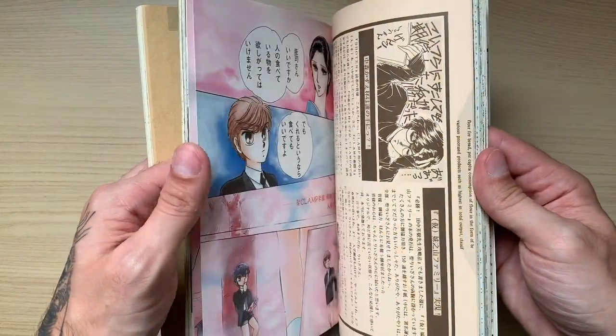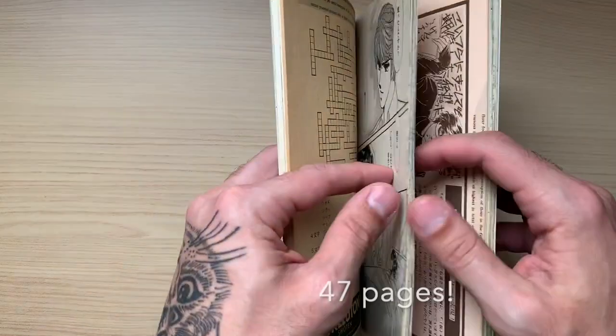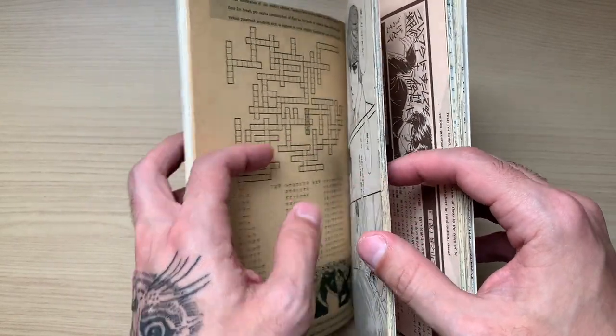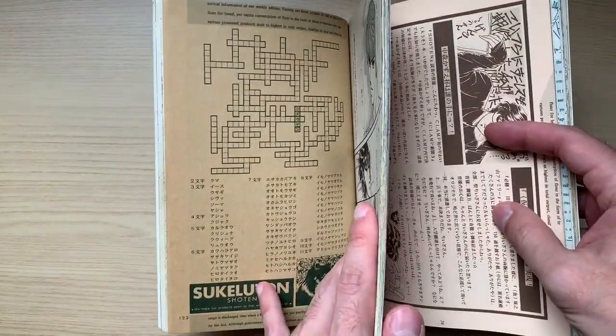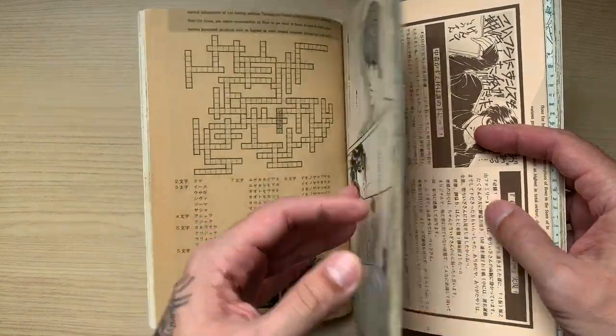It started on page 75 and went up to 122. Yeah, it's this long. It's pretty long. It's almost like a magazine chapter that's published in a manga magazine. Way to go, Lisa Say.